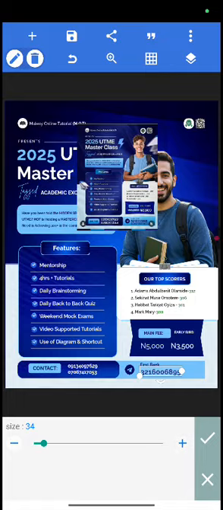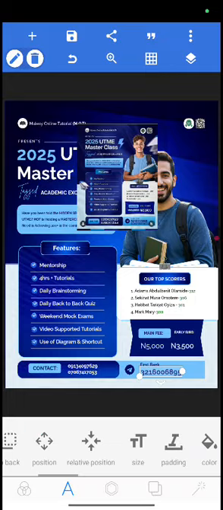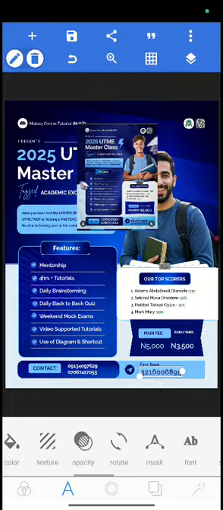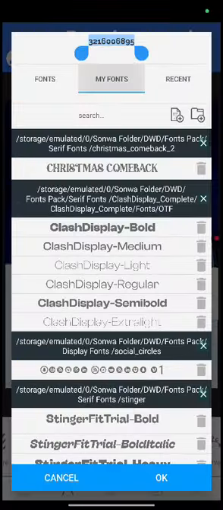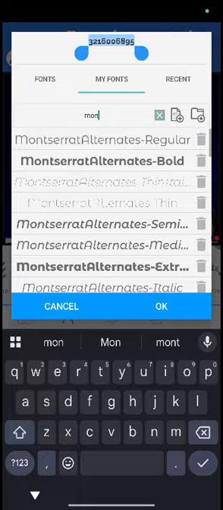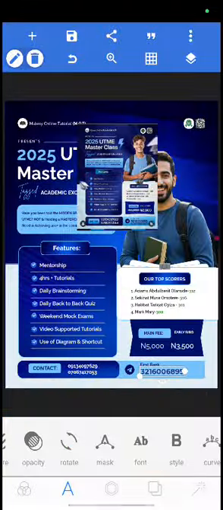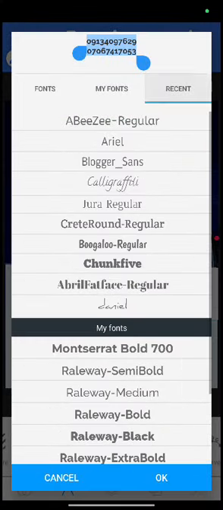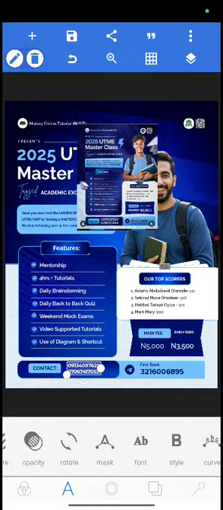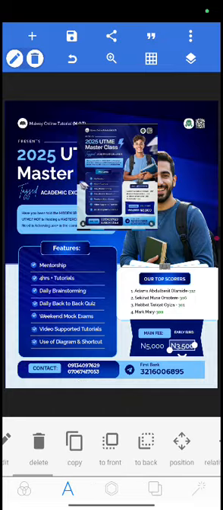If you are not satisfied with this, what I do is sometimes I will just change this to Montserrat. I have a way of making my work easy. Change this to Montserrat bold. Just do that. The same thing here, font Montserrat bold. If you're not getting what you want, change the font.